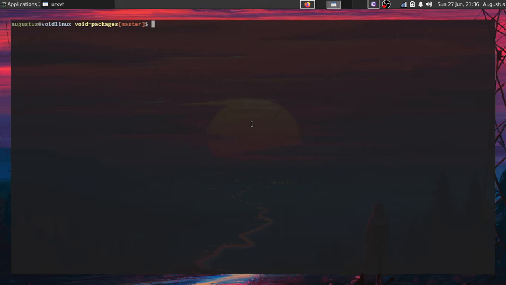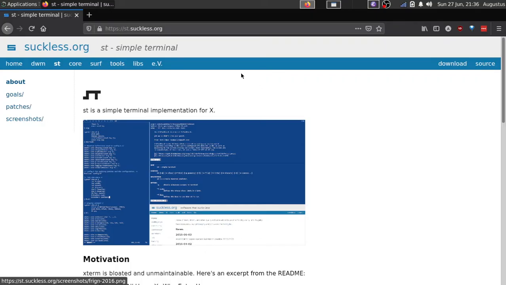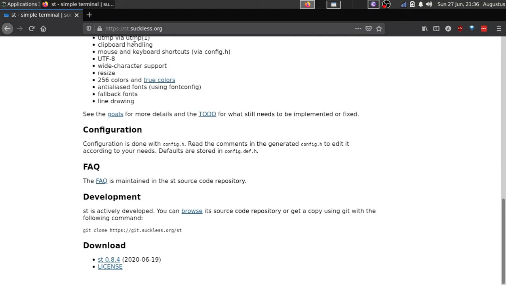Now, ST in particular is the simple terminal implementation of the Suckless tools. So I actually have the website here. You can take a look at the source code yourself. You can actually change it yourself again. And what's interesting is that this is a little C program that you can essentially modify a .h kind of header. And this is going to define things like color schemes and encodings, and is also what's going to add new features again to your terminal. So it can be as bloated as you want, or it can be as minimalistic as you want. And that's why a lot of people actually use the Suckless tools.